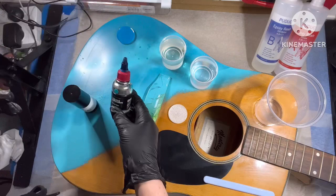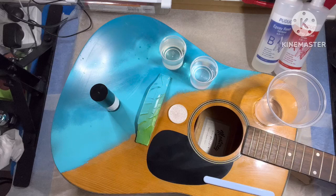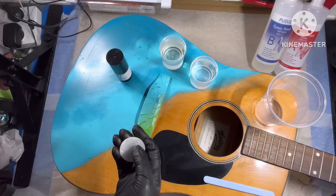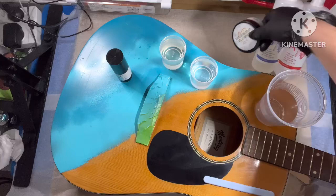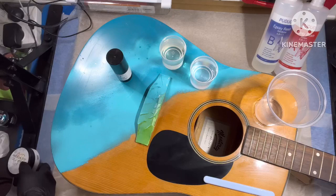And I'll vary up the tint shades with the amount of tint I'm putting in. And then the white is gonna have a little tiny bit of this matte white sparkle. And the Passion Top Cell White is what I'm gonna use for the waves, for the foam. The resin I'm using is PUDUO, 1:1, from Color Passion. So that's my choices, okay? So just so we are seeing what we're doing, I'm gonna mix my resin first, and then we'll go into colors.